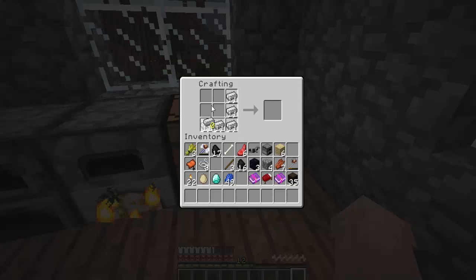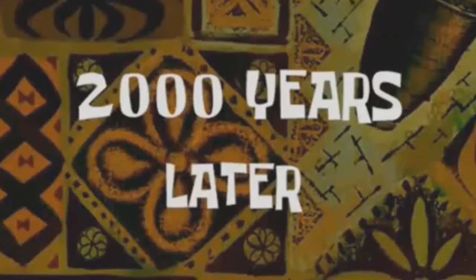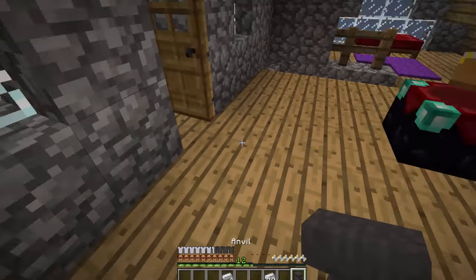So we have to make 3 blocks of iron blocks. I don't know. And then we need 3-4 pieces of iron. See, I'm very bad at Minecraft, and I usually forget all this stuff. So I need to remember how to make an anvil. 2,000 years later. Yeah, I figured it out! Yeah, we got an anvil.